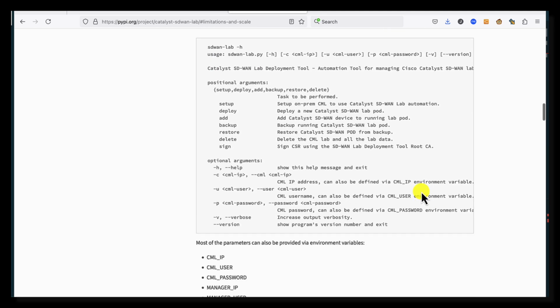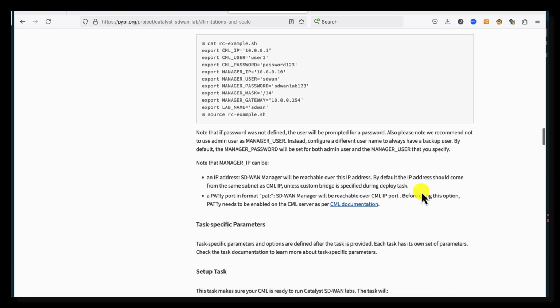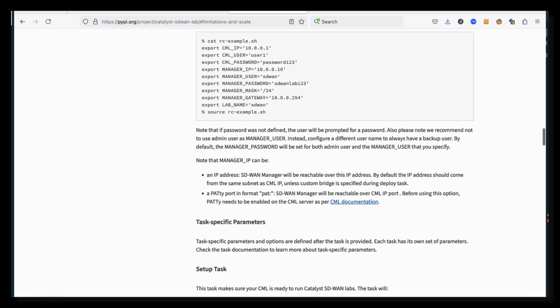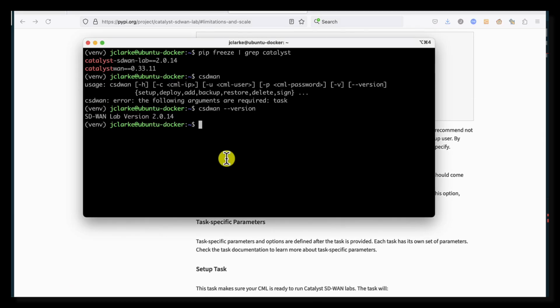So this documents all of the additional commands. But don't worry, we're going to go through the important ones right here. So I'm in my Linux shell. This also runs on Mac OS. This also runs on Windows, but you need to install the Windows Subsystem for Linux. But we're going to do it here on Ubuntu.